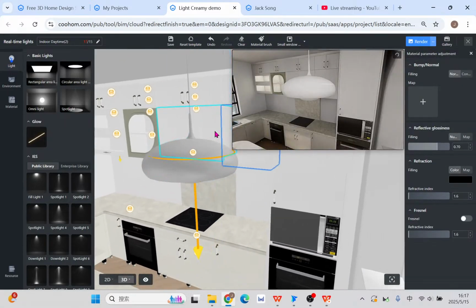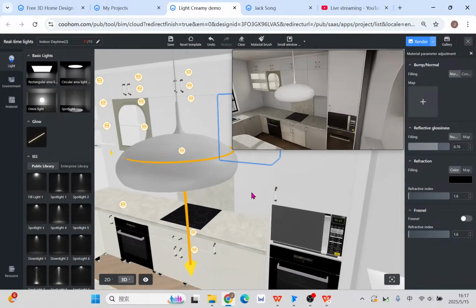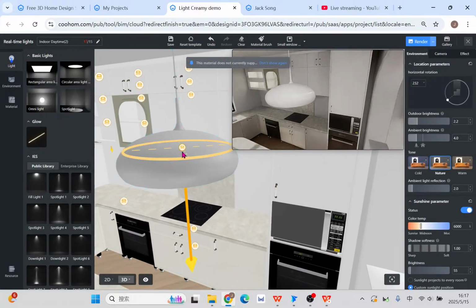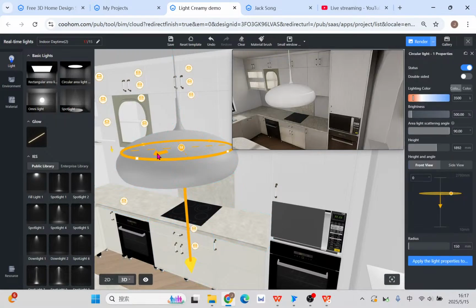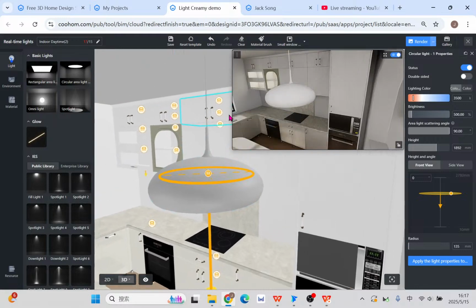You can check on the top of the light, because when you check here you can see if it is oversized or not. For example, now I can set 135 to limit the size, and now the border has successfully disappeared, right?